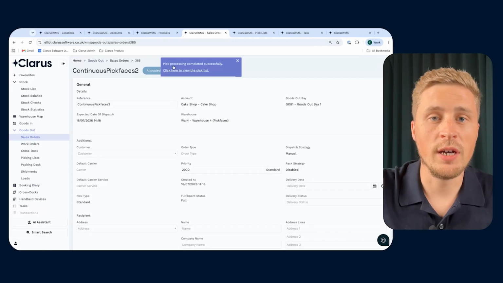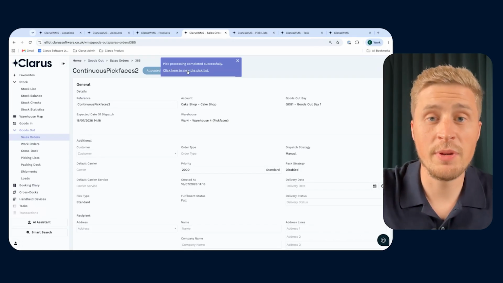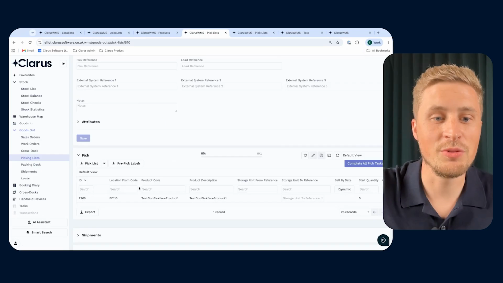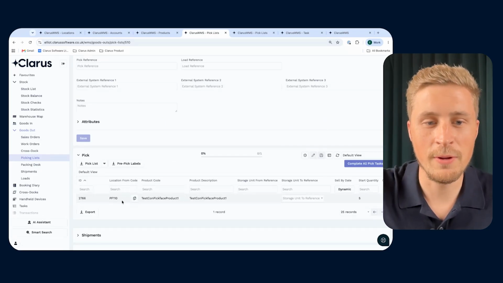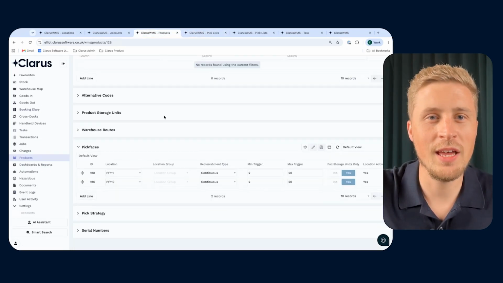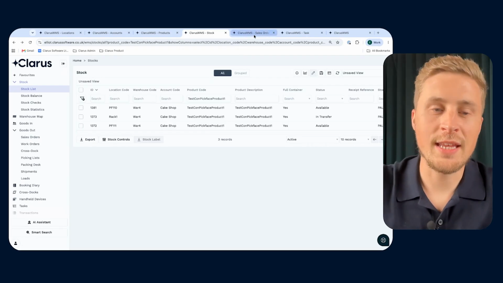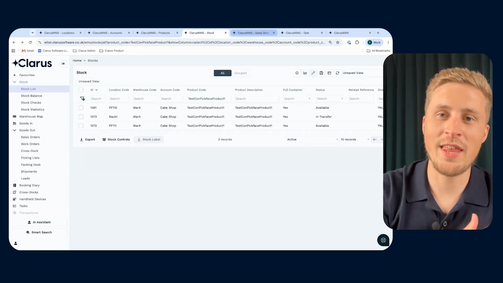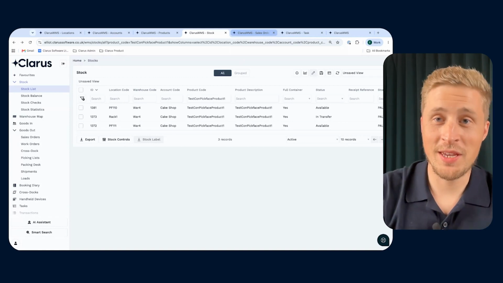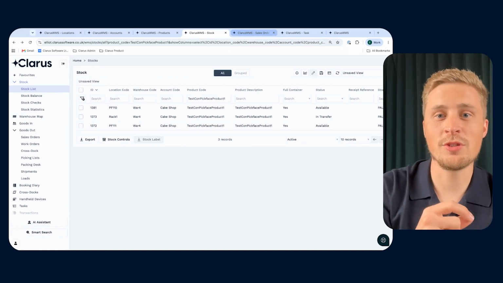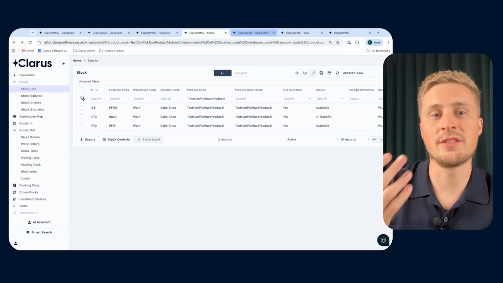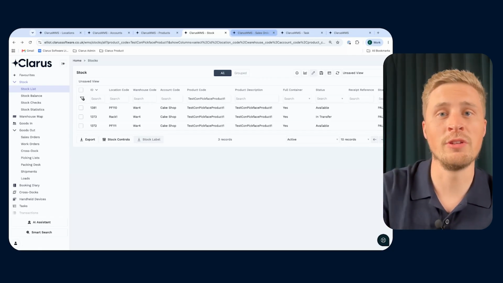I've now generated a pick list, and if I now go and view that pick list, you'll see that it's gone to pick face 1110. So next, what I'm going to show you is another sales order. I'm going to process picks on that sales order, and then that is going to create me a pick task. And I'm just going to show you that pick task going to the next pick face in the cycle like we spoke about earlier in the demo.